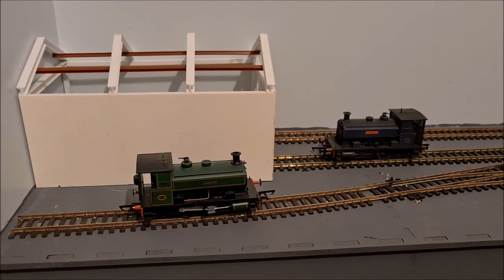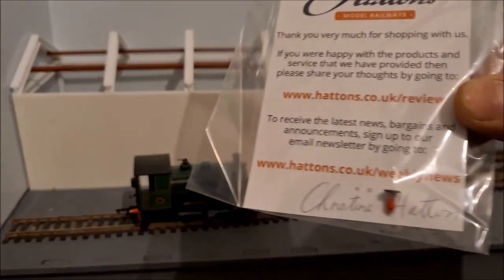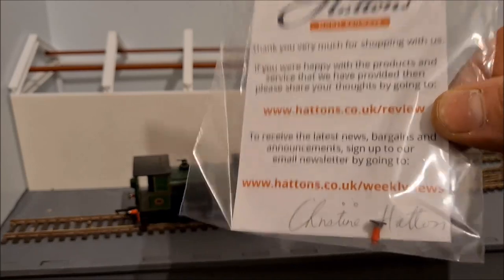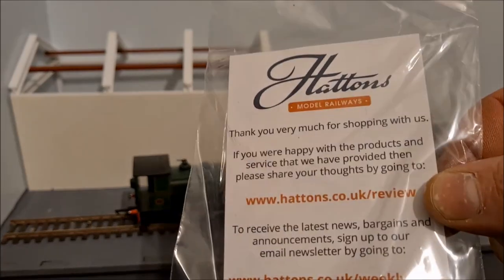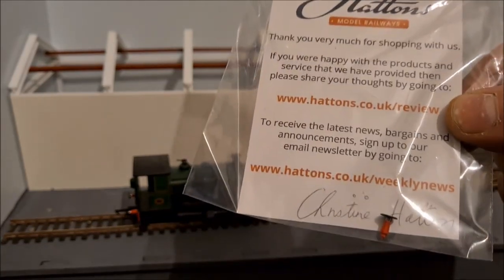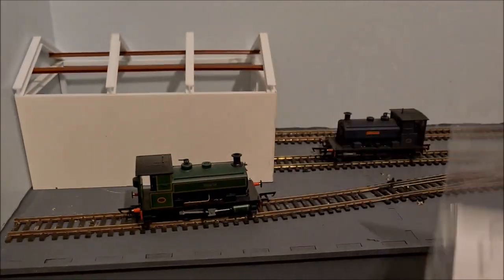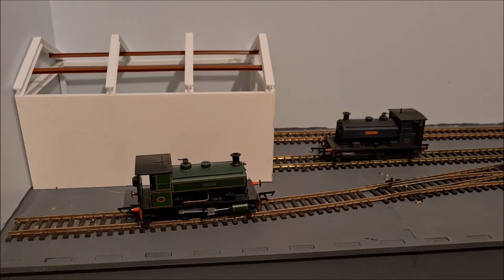So I contacted Hattons, not really expecting much, but I did ask if there was any parts or damaged Andrew Barclays that I could buy to get the part off. And this arrived in the post today. It's signed by Christine Hatton herself. So made up of that. You can't fault that for service, can you? So I'm going to fit that later. And Coronation down here will be as good as new.